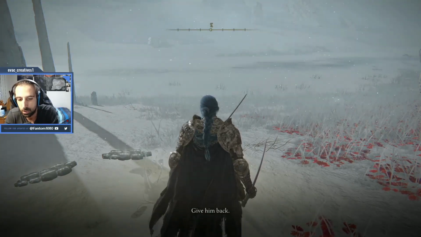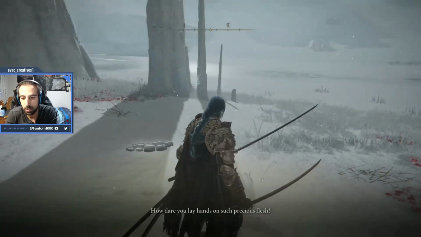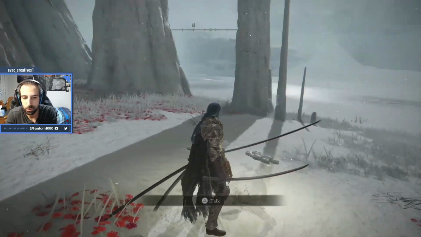Megaron, Air Mage, blood is cursed. Give him back. Give Lord Makila back. They lay hands on such precious flesh.